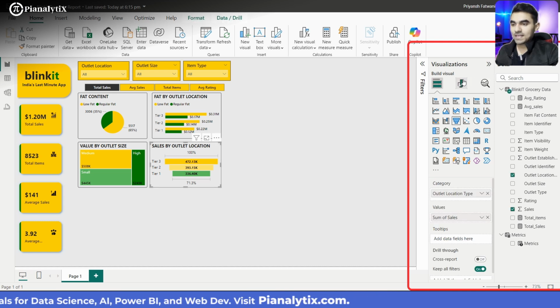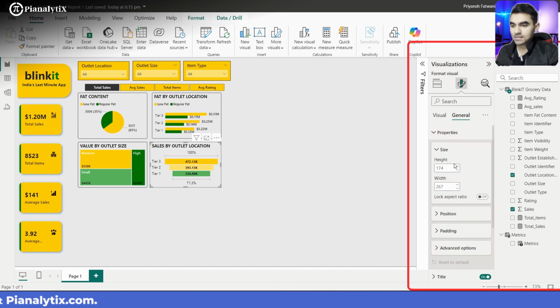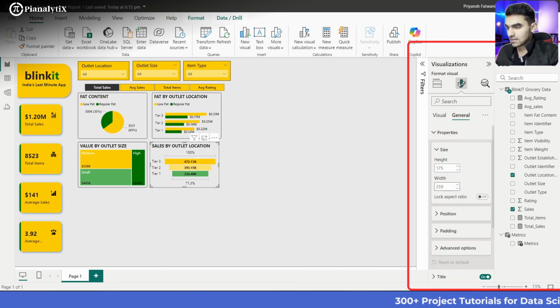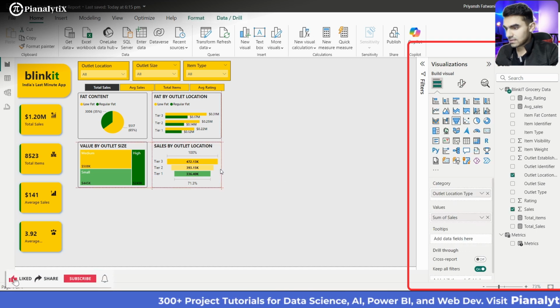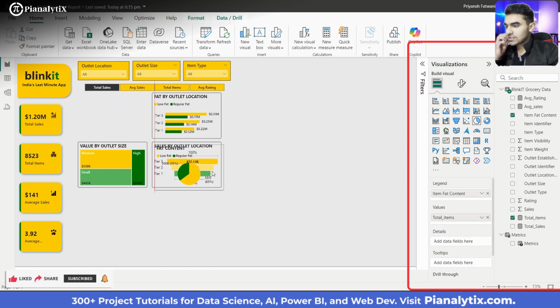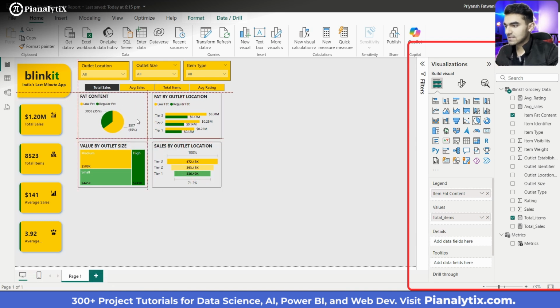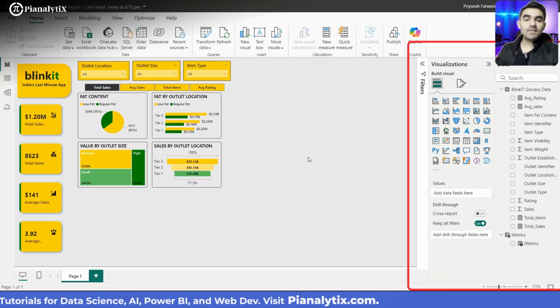We'll adjust the properties once again. We'll check the height and width. Go to properties, and the height and width are not perfect. All right, that's how we have created our fourth chart, and we have checked that all the four sizes of these charts are absolutely equal and they are symmetrical. So that's how we have created these four charts.